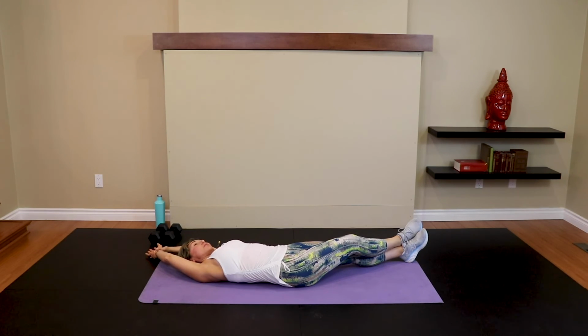TFL too, really important muscle. Kind of a shortened little muscle, front side hip that can cause a lot of pain, including knee pain. And then into the obliques.